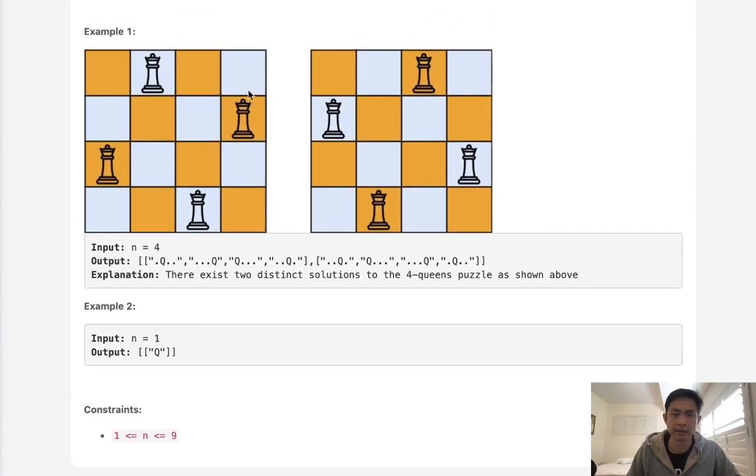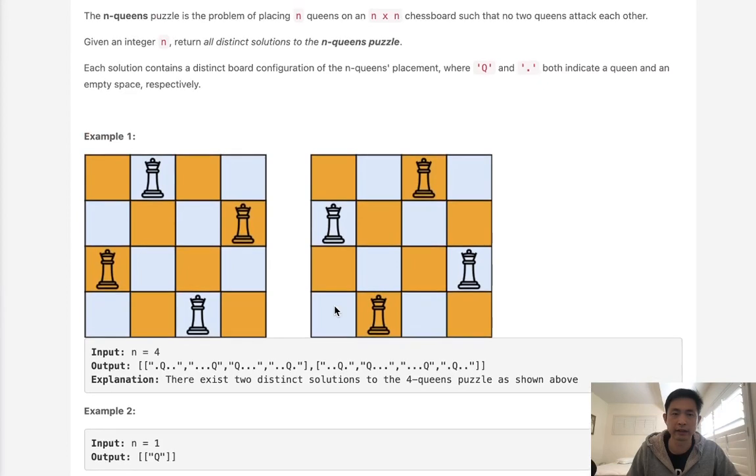Now you would think there might be some sort of pattern that we can use, but I don't think that's what they're trying to do here. They want us to just write something recursively to give us the solution. So here's what we're going to do. We're going to do a depth first search, and we'll start at the first row and start at the first column. Now if we place the queen here, we know that we can't place any more queens on this row, right? We know that intuitively. But on the next row, we know there's certain places that we can't place a queen after that either.